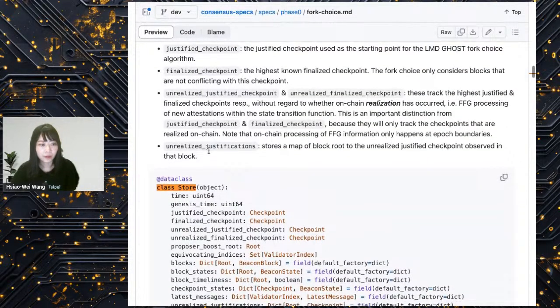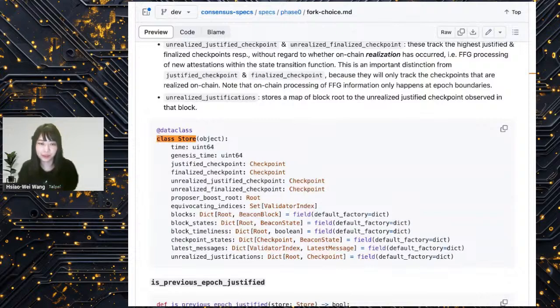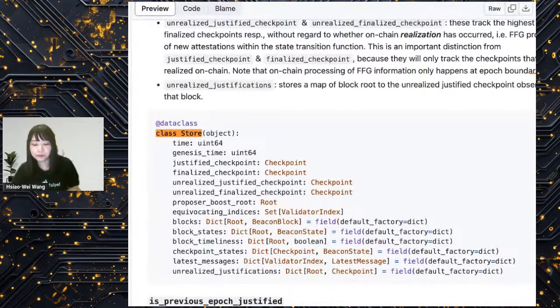Yeah, so we define an abstract data class here. These are the fields that we want, to describe what are the fields that could be used to handle the reorg and the state transition. So you can see we have stored the justified checkpoint of the local view, the current view of the client, and the finalized checkpoint. And there are some, maybe too detailed, the unrealized justified checkpoint and unrealized finalized checkpoint. And also the blocks and the state.